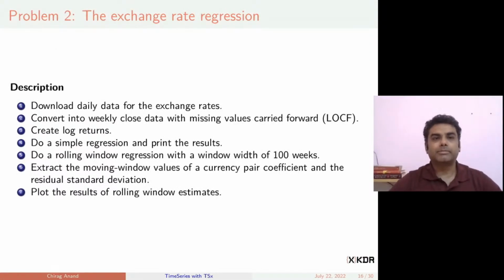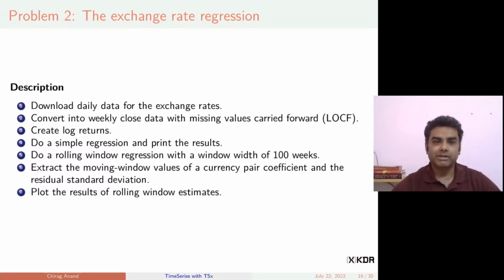The next problem is the exchange rate regression. Here some of the steps are similar to what we have done earlier. For example, we will be downloading the daily data for the currency pairs. We will be converting the series into weekly closing data and filling in the missing values.